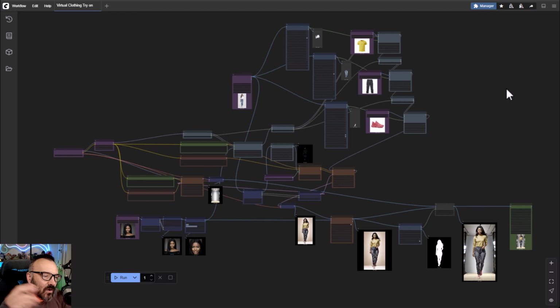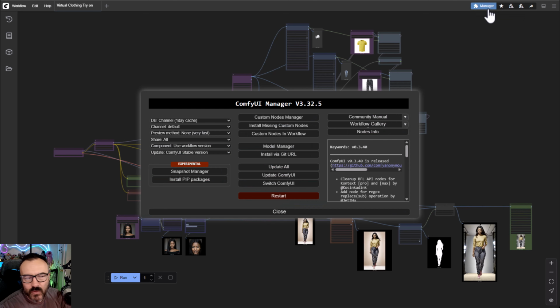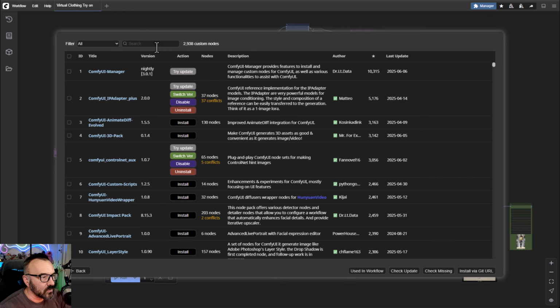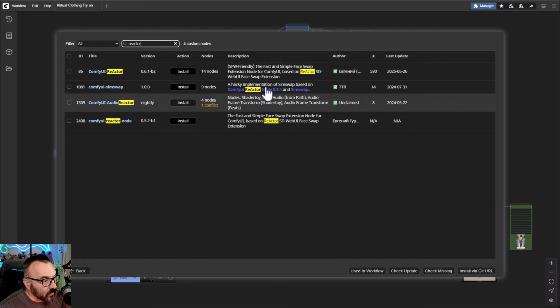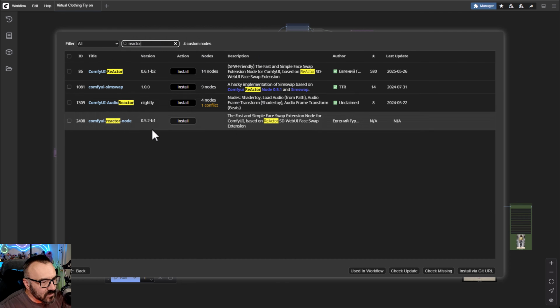Just copy it, open it, drop it in your place, and it will come up saying it's missing a lot of nodes. So what I recommend you do first is install ReActor, and actually you can install ReActor before this. Go to Manager. That's why we need to install it. Custom nodes, ReActor. Okay, notice right here we do not see ReActor.